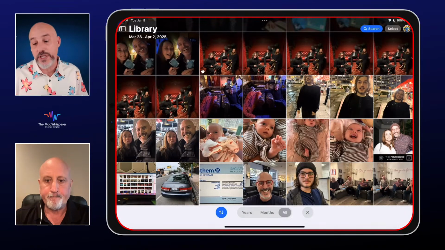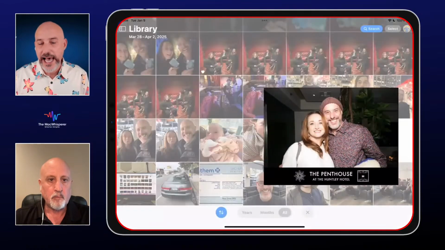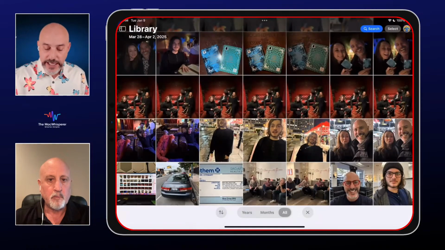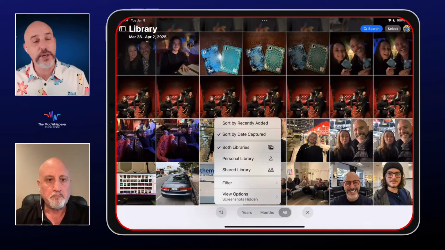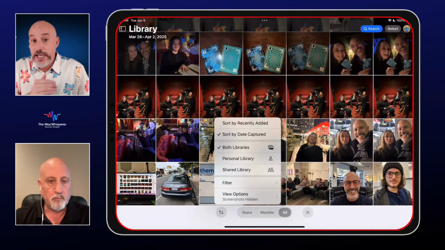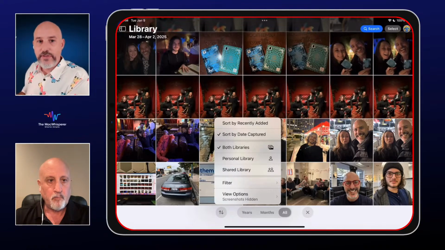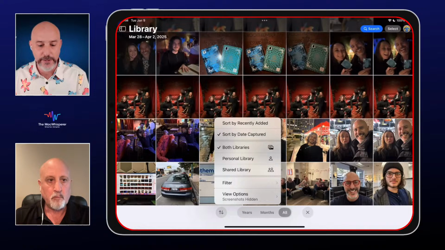This is really helpful when someone sends you an old photograph like this one here and you don't know where it went. Change your sort view to recently added and then change it back if you want to go back to the other order. It's super easy to reorganize by just clicking that button. I want to talk about that button for another moment before we hop off of it. For clarity, the most important thing that button does is shift between date captured and date added. And if you have ever hunted for a picture that you just added from a text message or an email, this is how you solve that and stop hunting around.